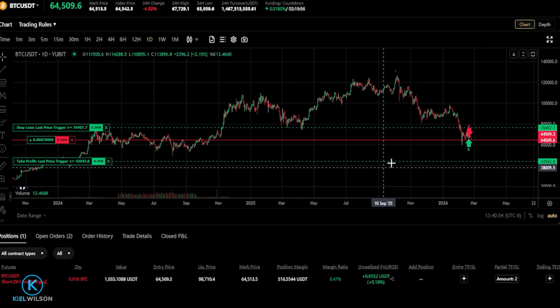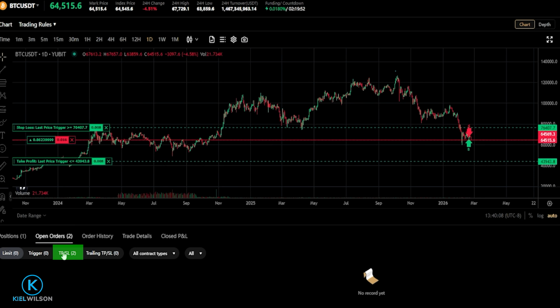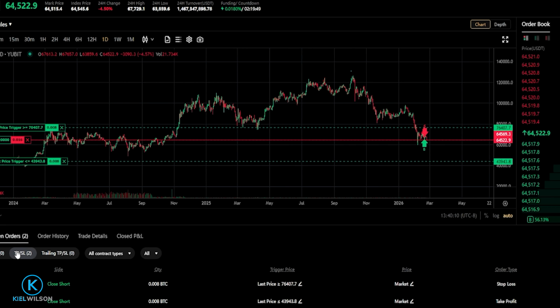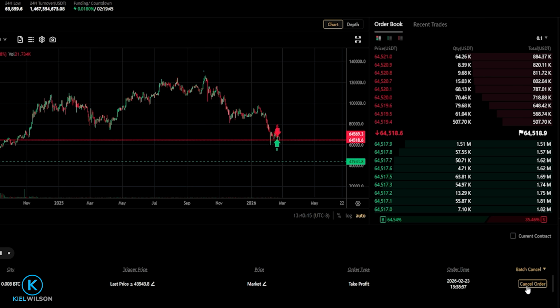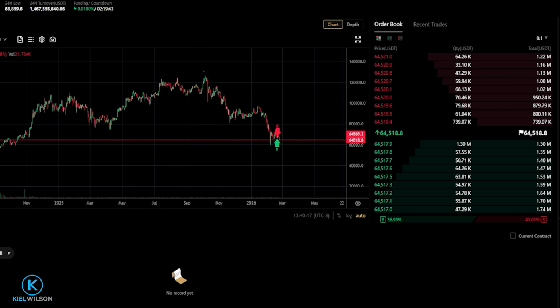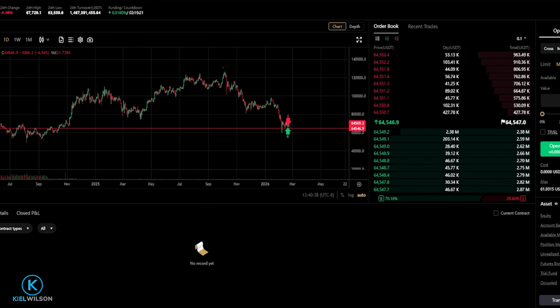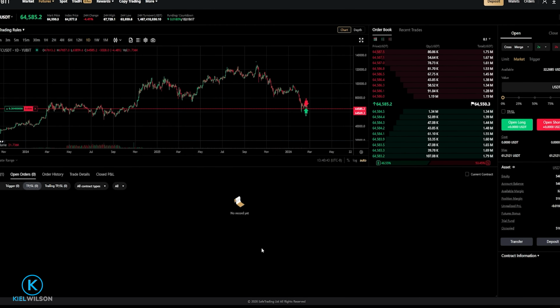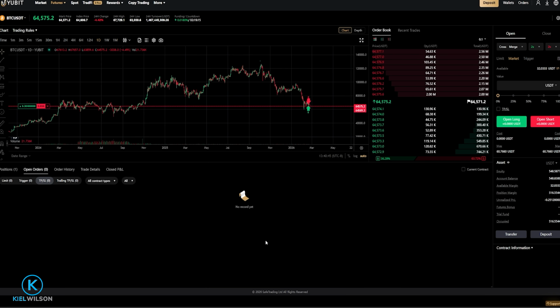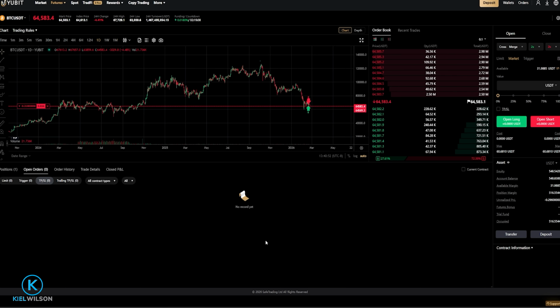The second way to do this is come down here where it says open orders, give that a click. Click here on TPSL. Come over here underneath batch cancel, click on cancel order. Now, as you can see, I just got rid of both of those. As easy as that. So that's how you can use the partial take profit stop loss tool for multiple take profit targets, as well as multiple stop losses. Of course, choose price points and sizing that makes the most sense for you and your trade idea. But at the end of the day, that's how that tool works.